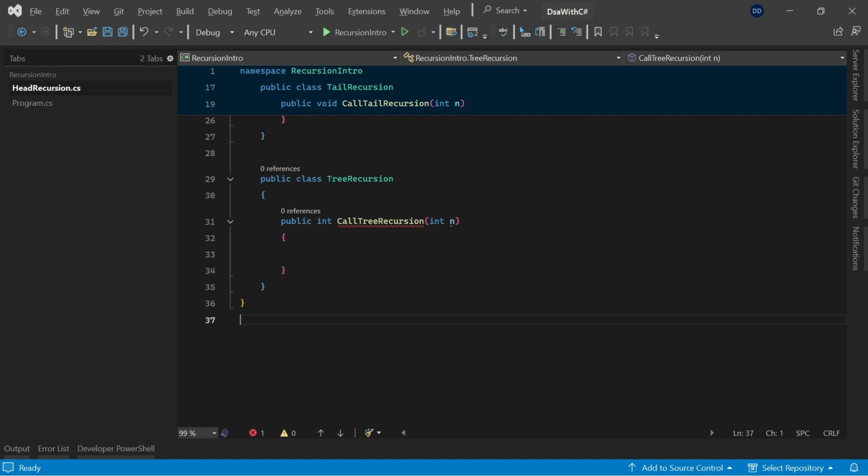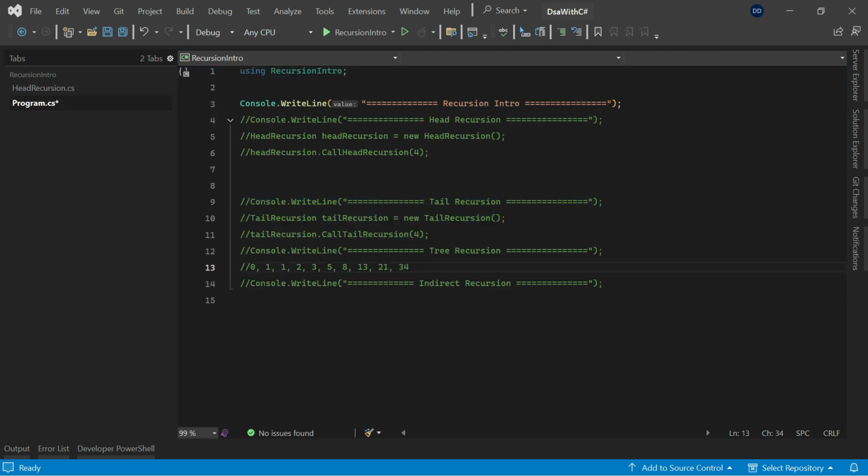So focus on this example. Fibonacci sequence is like this over here. It starts with 0 and then 1, and the next number is the sum of the previous two numbers. So the sum of these is 1 only, then the sum of these is 2, then the sum of 2 and 1 is 3, the sum of 3 and 2 is 5, and it goes like this. For our example, we will find the Fibonacci sequence number at the nth position.